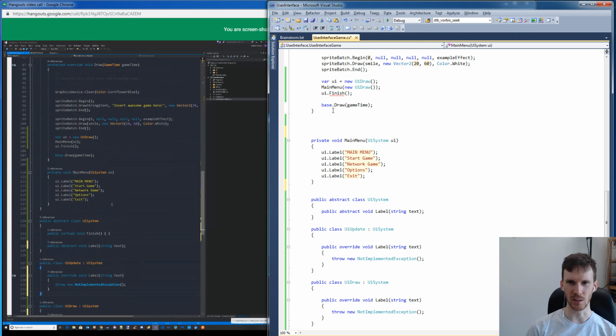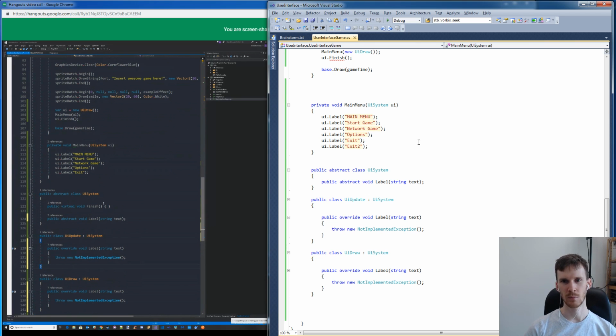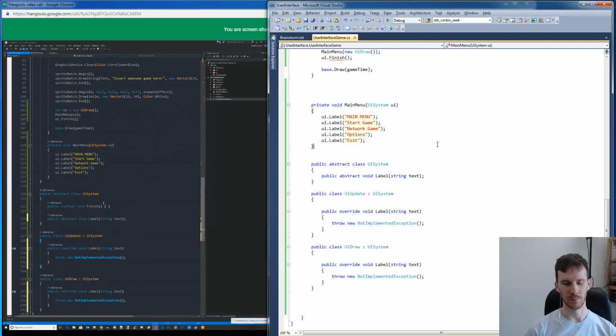I think last time we actually looked at some of our UI code and it was like, oh god, there's this massive 400 line class and you have to have a different method that tracks where the cursor is and tracks different options. Like this is so much better. If I want to add another menu option, like exit 2, and I'm done. Yeah, it's so important. So much time was lost to just futzing about.